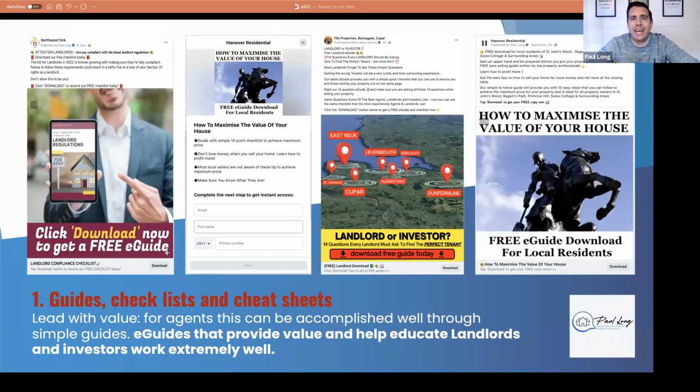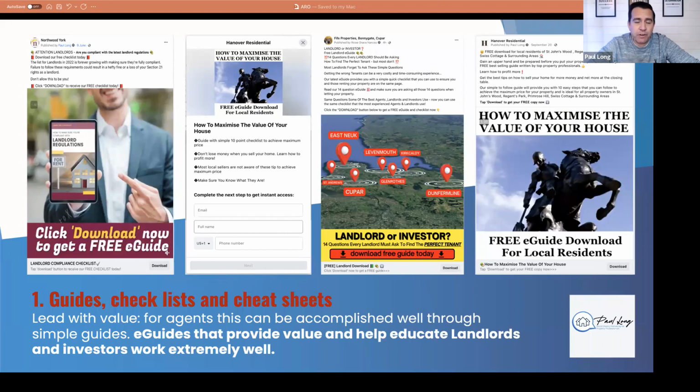We use something called a lead advert in Facebook. A lead advert is where you can have a form attached to your advert, and you can see on the left there, second in from the left, that is the form that will pop up when someone clicks on the download button after seeing your targeted advert. And remember, we can target landlords in our town. When they get to this point, they can put in their name, email address, and telephone number, but they don't even have to type it because Facebook will pull it from the social profile they signed up to Facebook with. So these are very slick and quick.